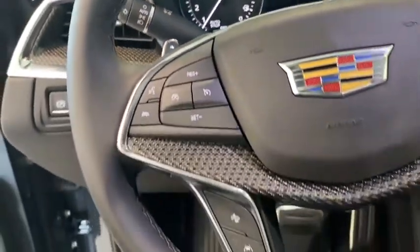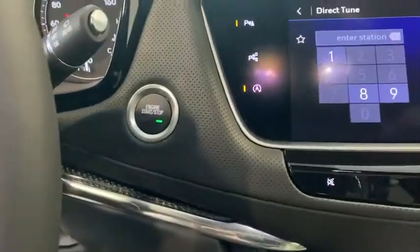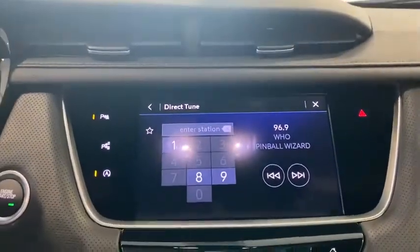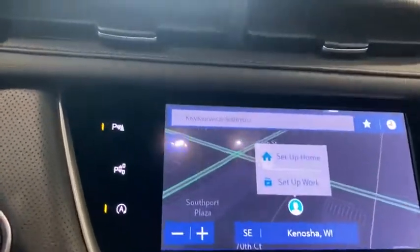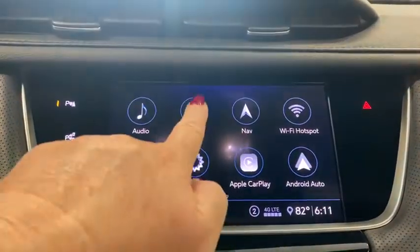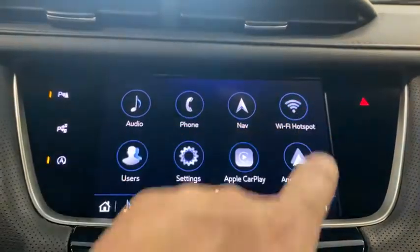Power passenger seat, traction control, power liftgate, dual airbags, leather-wrapped steering wheel, power steering, four-wheel disc brakes, auto-dimming rear view mirror, floor mats, universal garage door opener, 8 speakers, heated front seats, heated front driver and passenger seats, electronic stability control, heated steering wheel, compass, trip computer, power windows, security system.